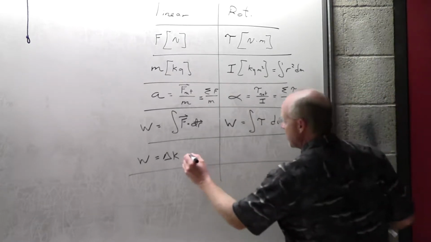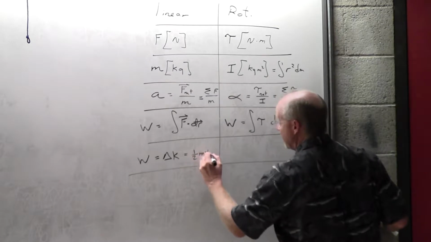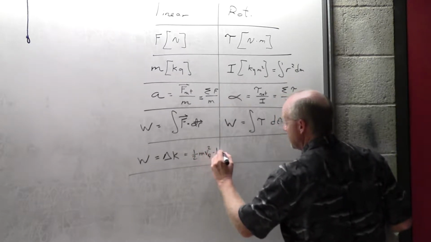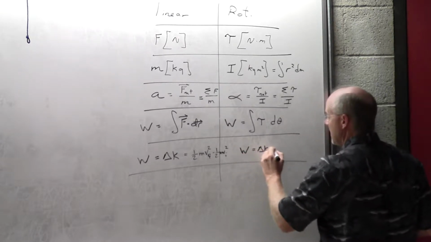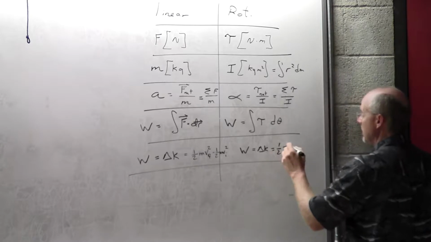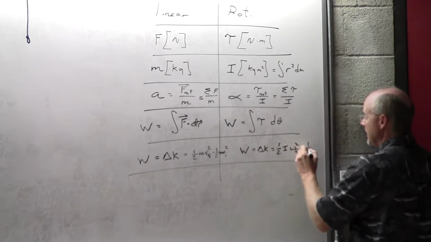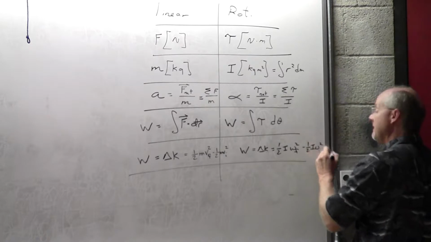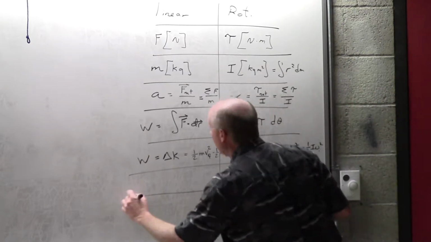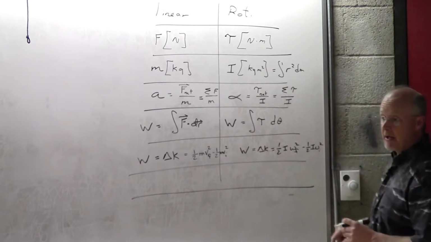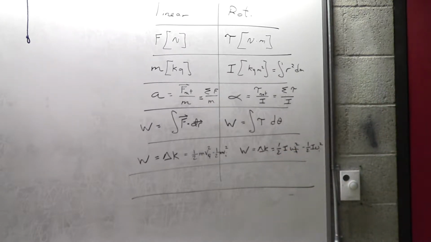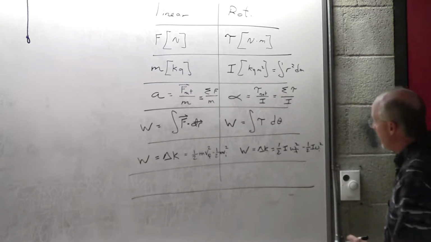Somebody said this one, change in kinetic energy. Okay, that's fine. That's the work energy theorem. That's true, and I would say the work energy theorem still exists. It's just that our kinetic energy would be calculated with the angular speed instead of the linear speed. So we still have that. I wasn't going to put that there; I'm kind of hoping that was an obvious step. But we had that on the last chart, where the kinetic energy is 1/2 I omega squared. So yes, that's still true: the work you do does result in a change in kinetic energy.